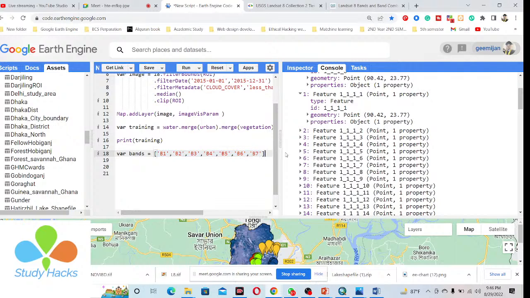Now I simply add all of these bands to my image.